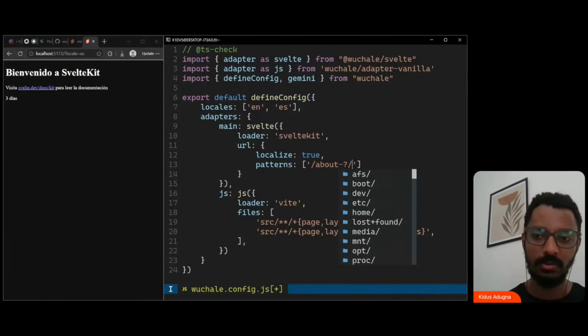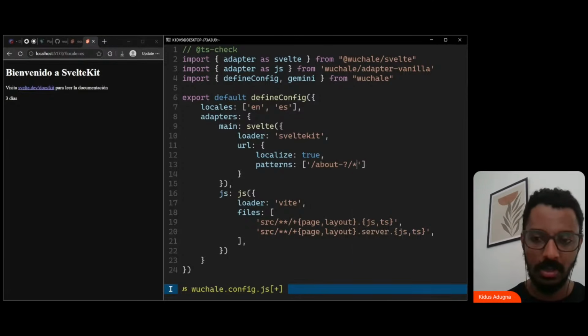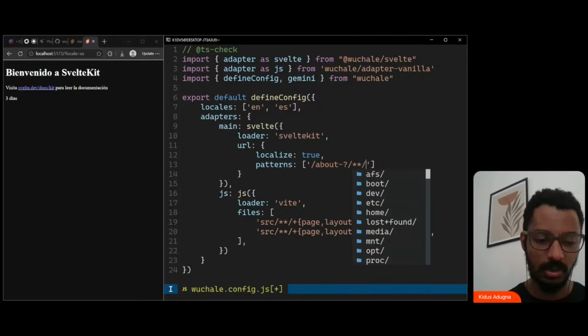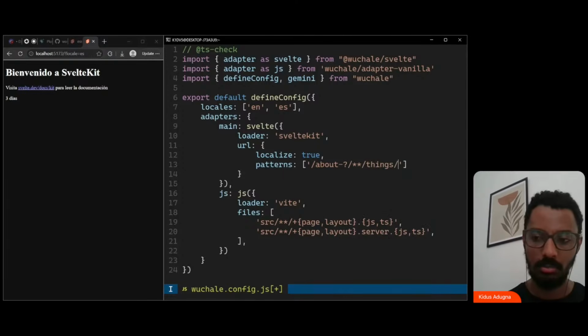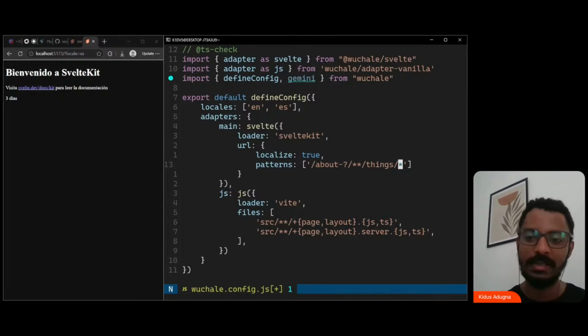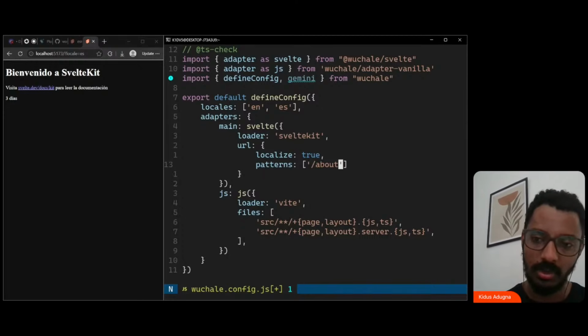You can check out the documentation, but it looks like glob, and it's just there to express the patterns you want translated. And those URLs that are not matching will be excluded from translation or localization in any way.